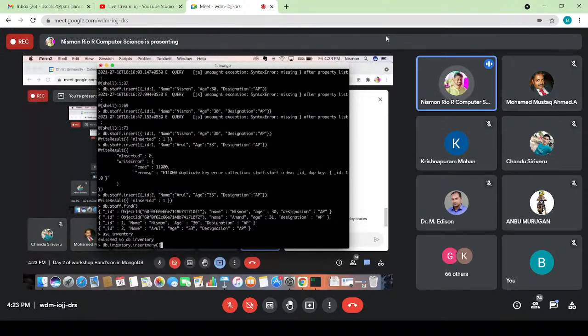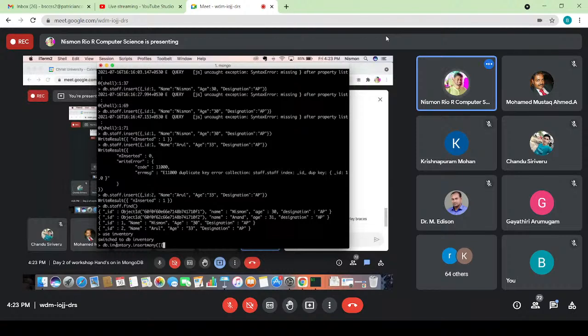Since I am inserting multiple documents into the particular collection, I am using this array bracket followed by the curly braces. But in the MongoDB shell, by default, you use the curly braces followed by the parenthesis bracket. So when you are uploading multiple documents into a collection, you have to use this array bracket.